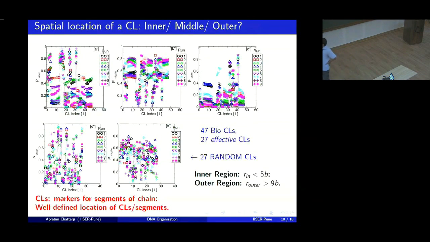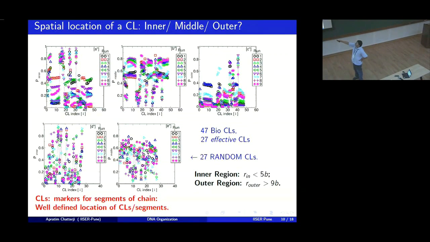Here I have the spatial location of a particular crosslink, whether they are in the inner region, the middle region or the outer region. These are data for 9 different runs, and I check whether from different runs I get the same organization, whether the same crosslink, and I can do it for the segment also, whether they are found in the inner, the middle and the outer region. I have also calculated Pearson correlation functions, and I see that data from different runs match, which means that across different runs a certain segment or a certain crosslink is found in similar regions. This is data for random crosslinks.